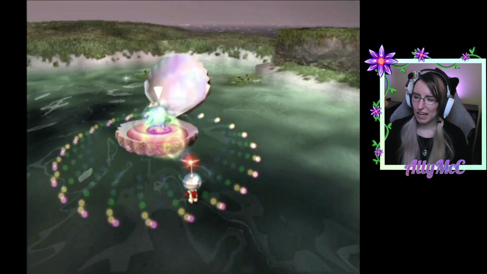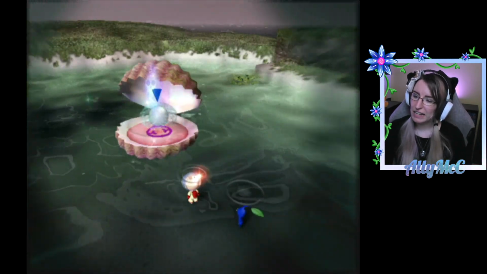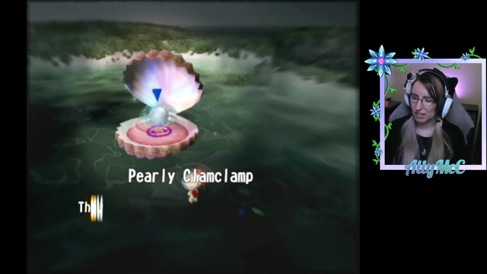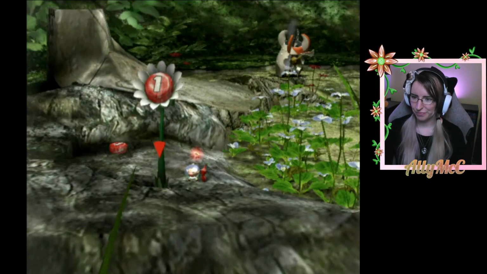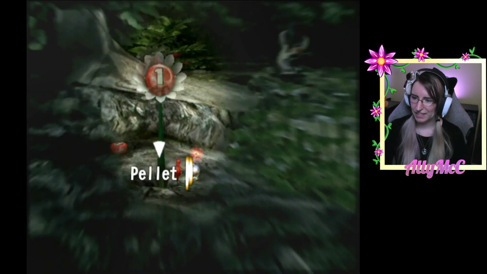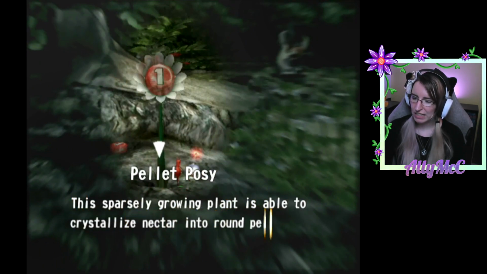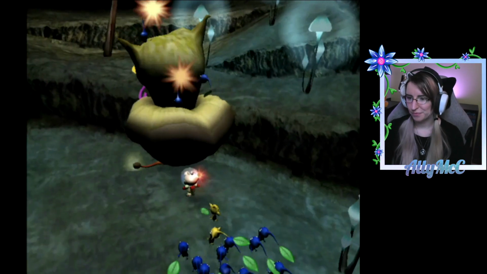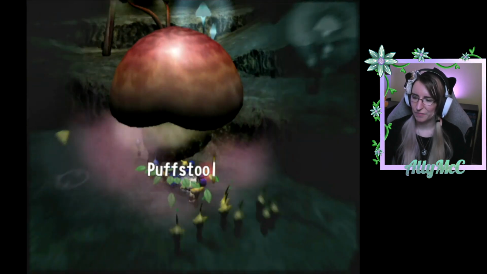Yeah, some of these enemies, I wish they made appearances in other games, like the Gulix, the Pearly Clamclamp especially. Pearly Clamclamp. Although beautiful, this mollusk's pearls are thin and fragile. Oh, we destroyed a billion of these. Pellet Posy. This sparsely growing plant is able to crystallize nectar into round pellets. Oh, and this guy too. I wish he made an appearance in other games.